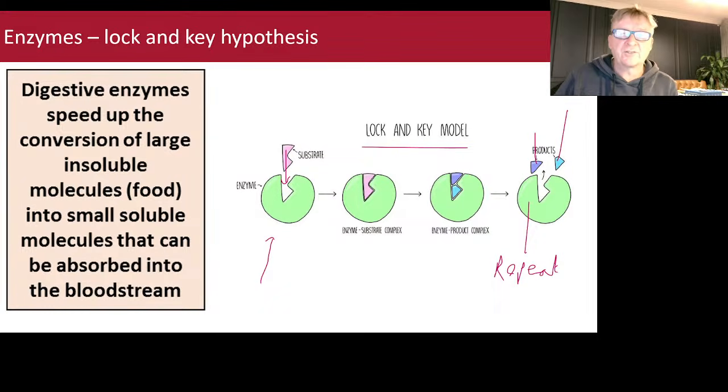So digestion or digestive enzymes, they speed up the conversion of large insoluble molecules, right? So like your burger, like your chips, whatever it may well be, into small soluble molecules that can be absorbed into the bloodstream. Okay, that's a good definition. That's what digestion is, right? And it's also how a digestive enzyme works.